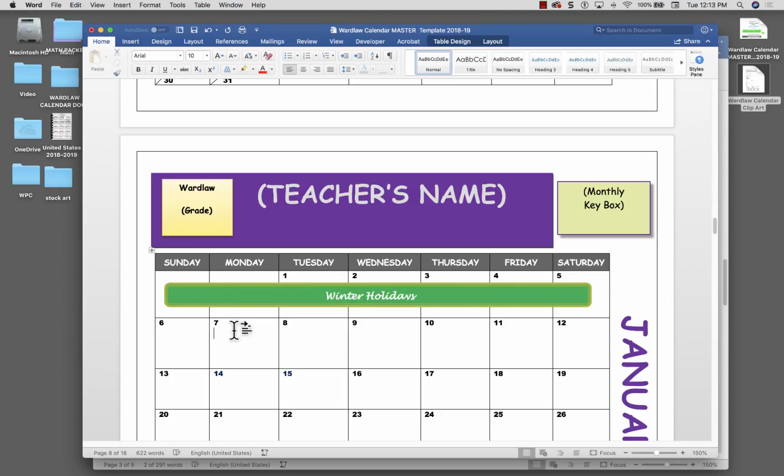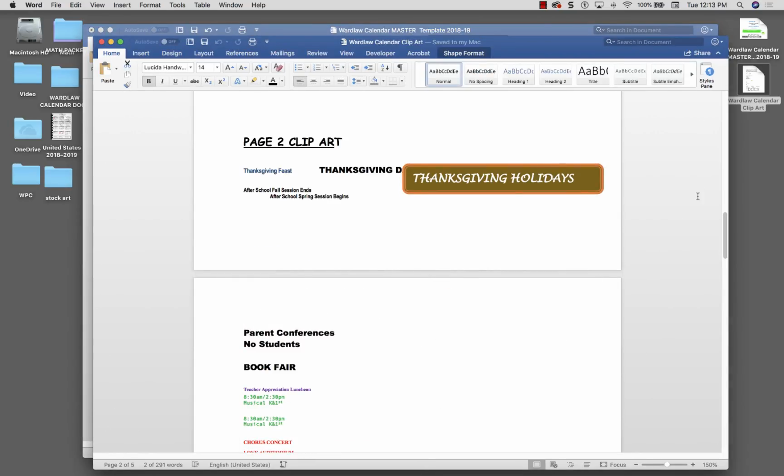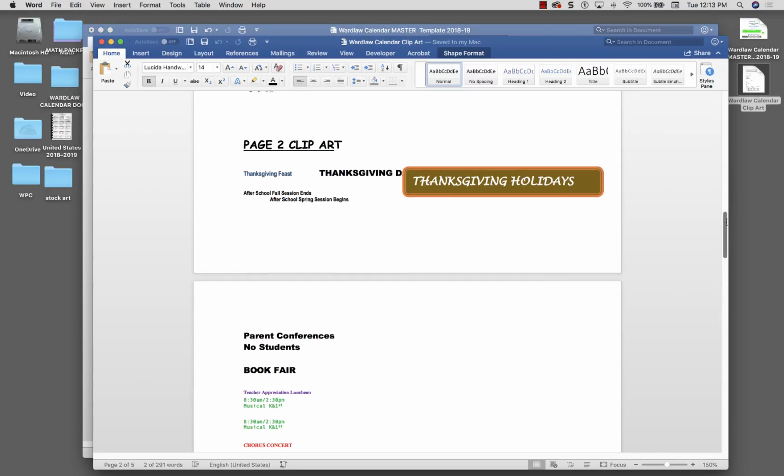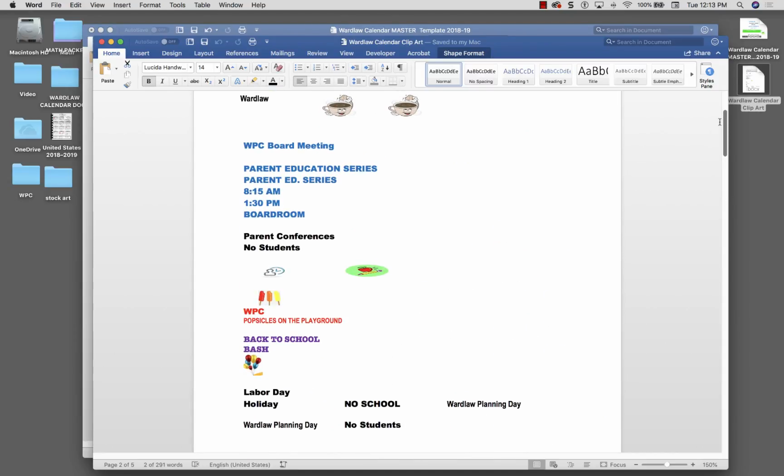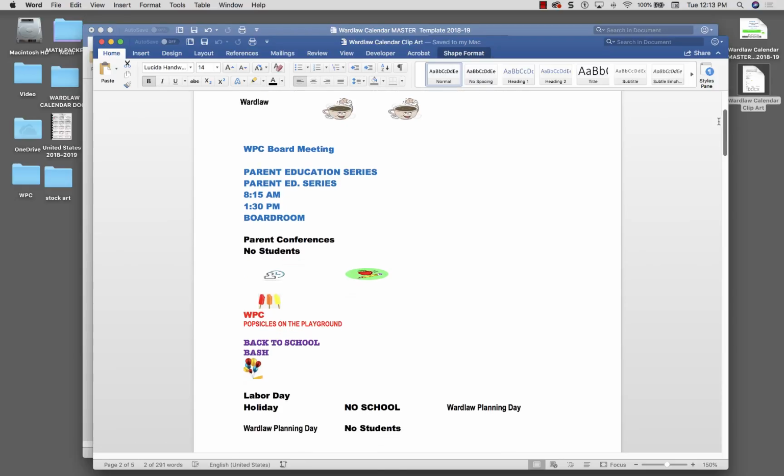So the school's going to start back on the 7th for teachers, but it's actually a planning day. It's not actually the day school reopens. So you want to make sure that you put in that it's a planning day. So you can scroll and look for any of the entries that say Wardlaw Planning Day, no students, and copy that.